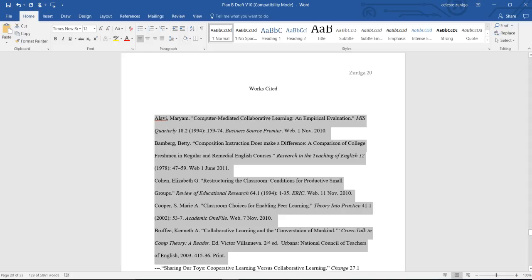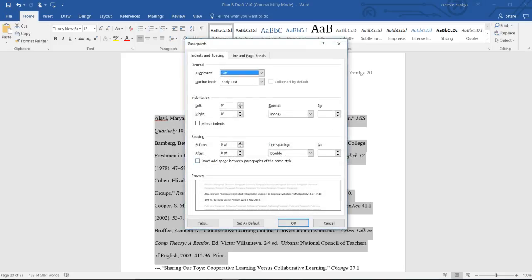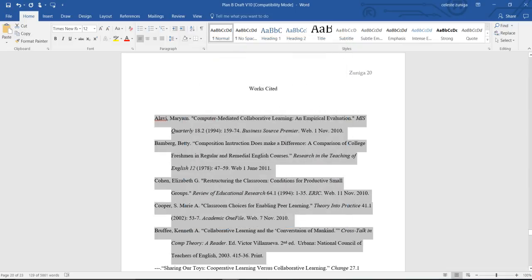If you highlight the section that you want to have something called a hanging indent, that's how we get it so the last name of the author is sticking out, like its butt sticking out. Then you highlight it, right-click, paragraph, special, hanging, okay, and that's correct. That's called a hanging indent. So do that for all works cited pages going forward, all of them going forward.